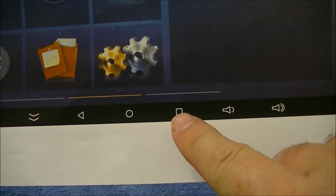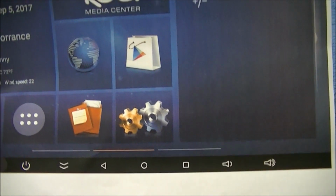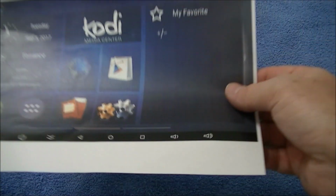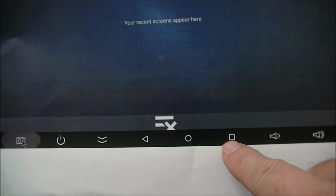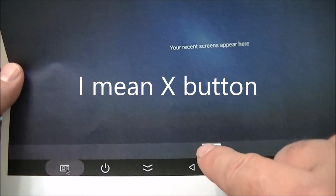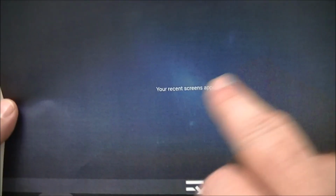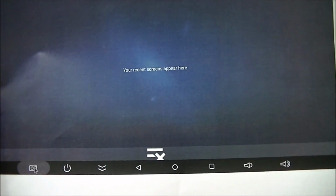Now the close all button on the Beelink, some TV boxes do not have it. What is good about it is, let me show you this. Here is what it looks like when you hit the all close. There is an all close square button here, and when you pick it, all the apps close. Sometimes you have to pick and drag or hit a little X at the top if you have like 6 things open, and you have to go one by one, and that's kind of a pain. But this Beelink has an all close by this X.